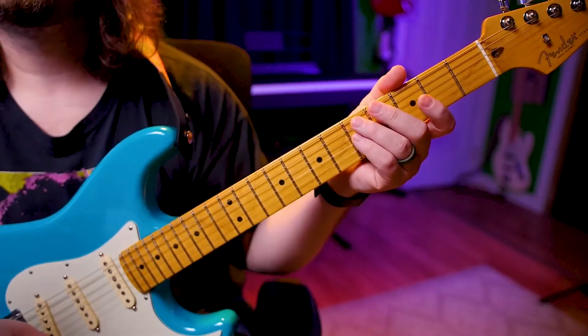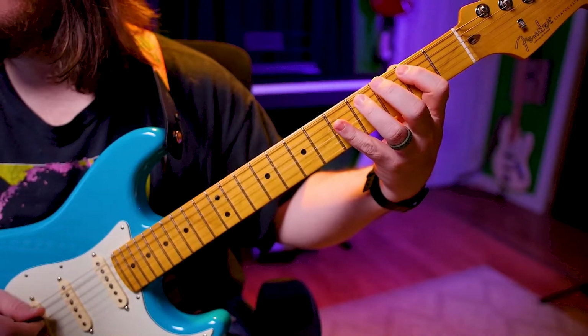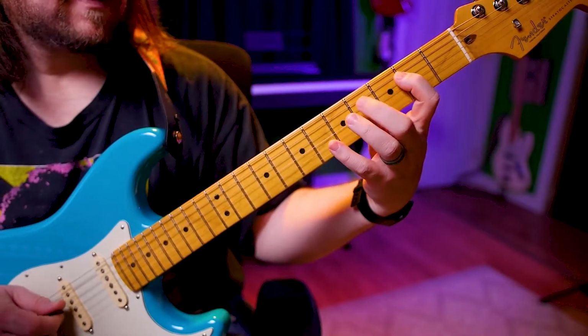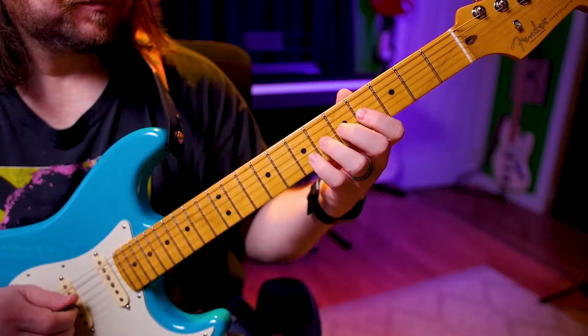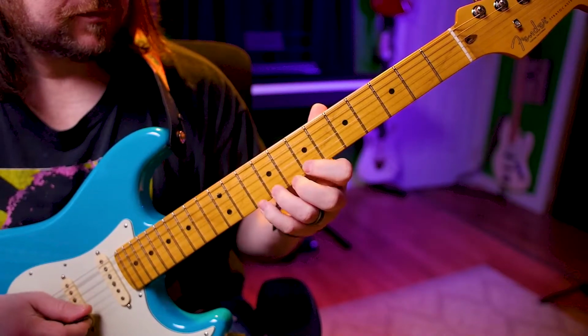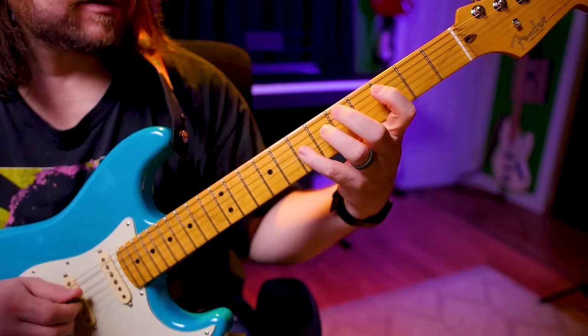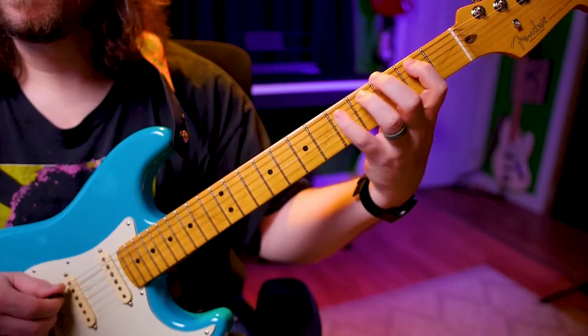So let's start nice and slow, 100, ready, go. 5, up to the 2, that's why it's good to go slow. 2, back down to the 5. Down to its 2, down to the 5. So basically what you're seeing here is the 2 is right below the 5.